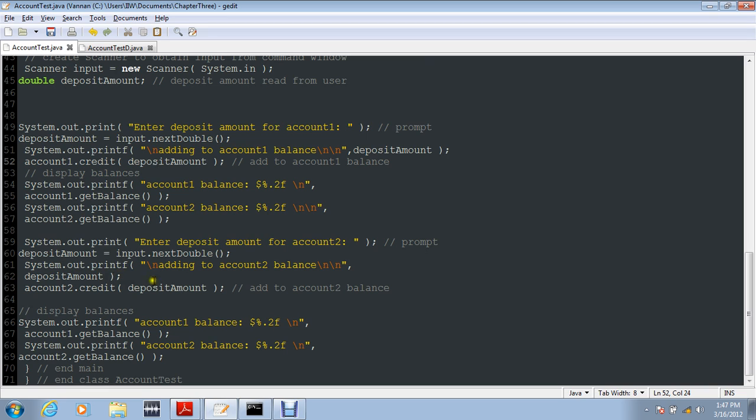Then they are displaying getBalance. account1.getBalance uses the method of Account to show the balance here. Account1 balance is shown here, and account2 balance is shown here. Okay, this is the end.